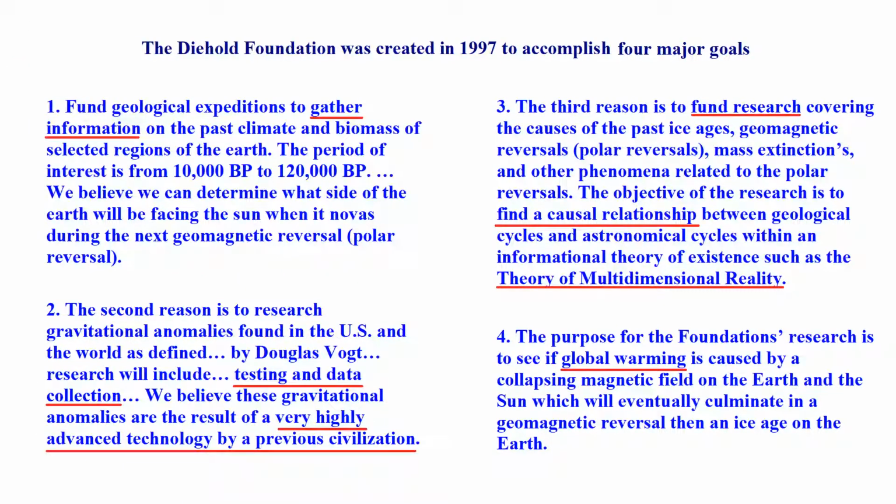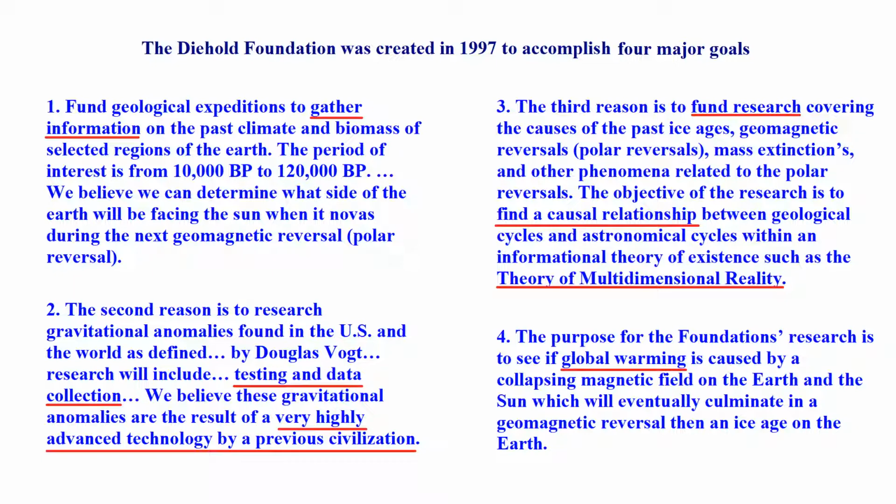Okay. And so here we have number 4. It says the purpose of the foundation's research is to see if global warming. Now, where did he get that global warming? I guess from the news, because it's on the news every day for the last 50 years. So people are talking a lot about that. And so he's very concerned about that global warming. Global warming is probably going to cause the extinction of man, especially if the sun novas or whatever, right? So he's going to put all these together.